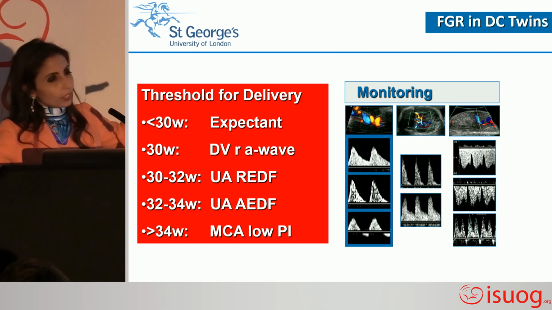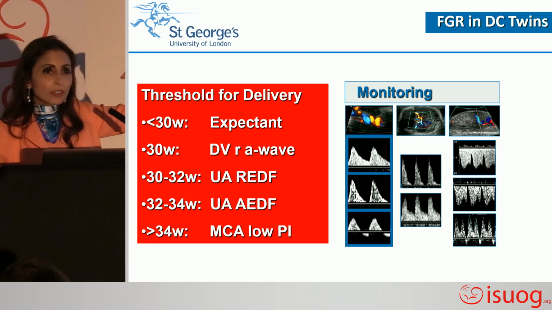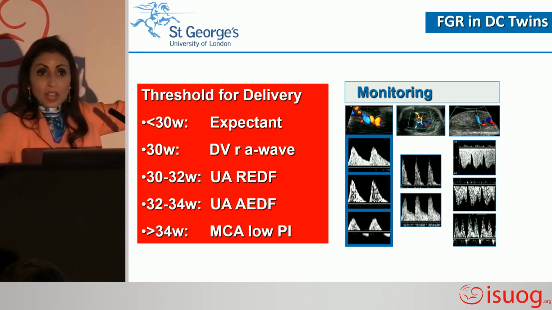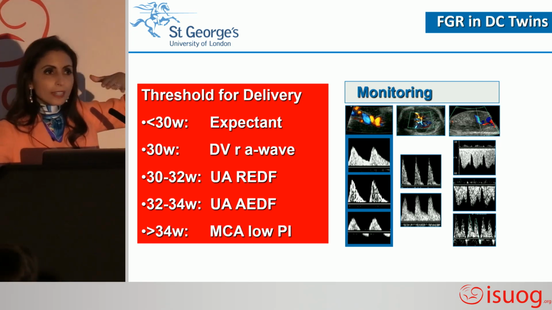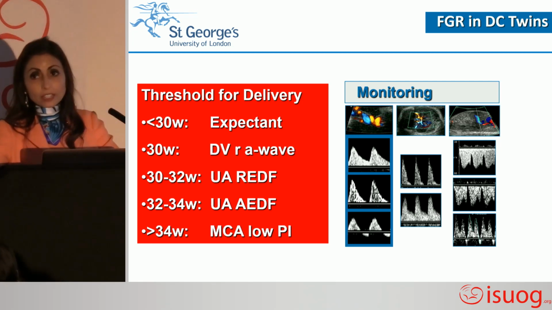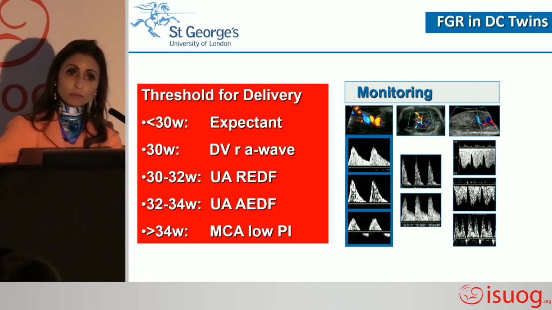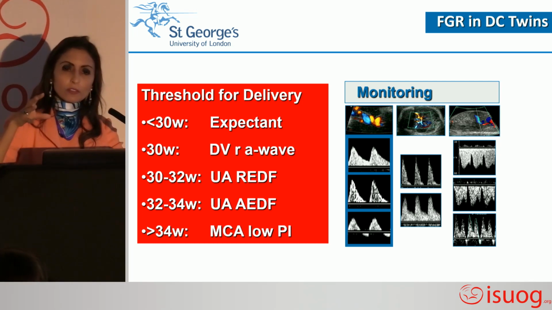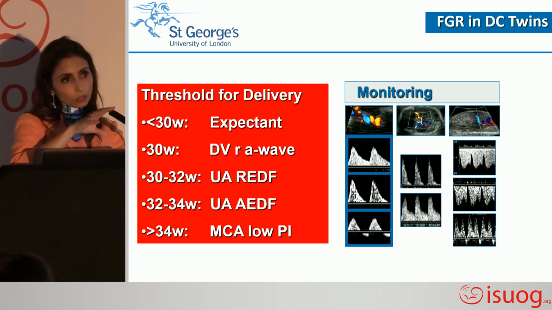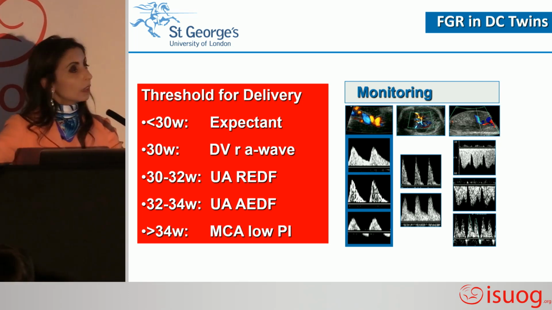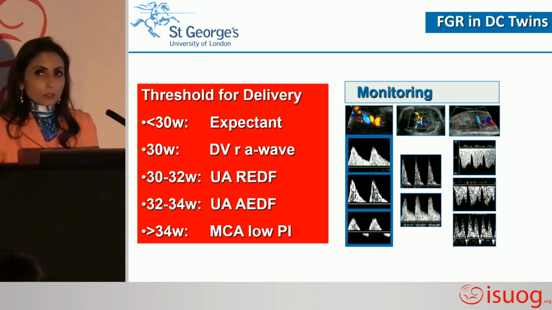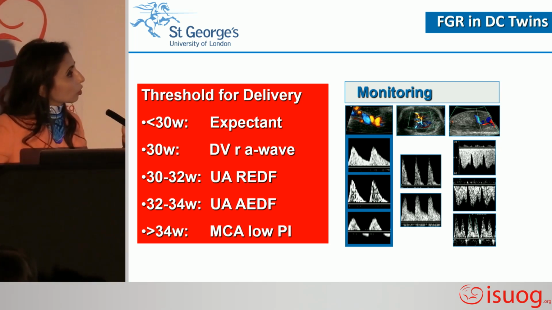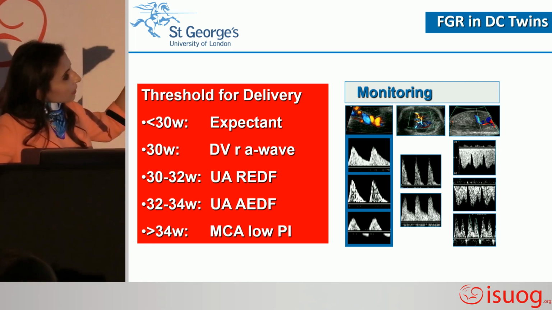However, for monochorionic twins, it's not as straightforward, because you have another baby that's average size, with normal Doppler, and this baby is growing fine. Therefore, you really need to do your best to avoid delivery before 30 weeks, because of the risk of prematurity to the other normally growing baby. So before 30 weeks, we would do our best. We would advocate expectant management and monitoring, while after that, there will be thresholds for delivery.